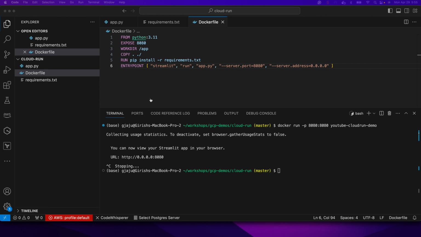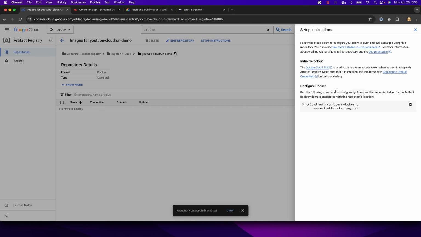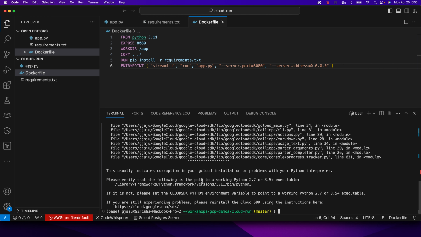So let's go to images, and as we saw, we have to first authenticate against this. So we'll just copy and run it right here. So it says that my default Python interpreter is not working, so I have to set this particular environment variable to the correct Python interpreter that I'm using.